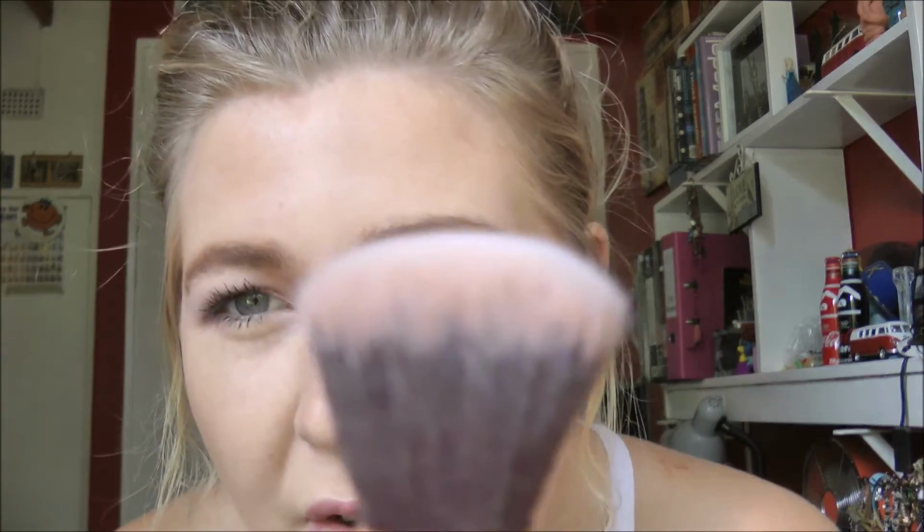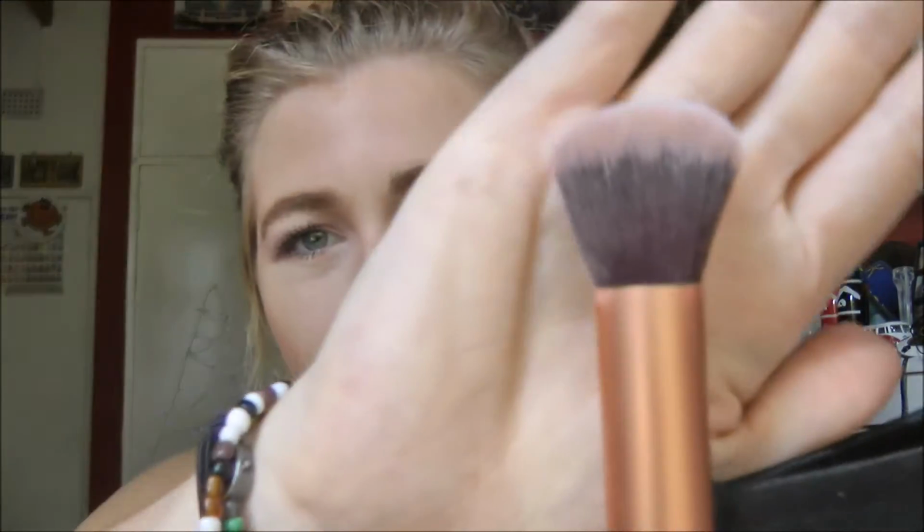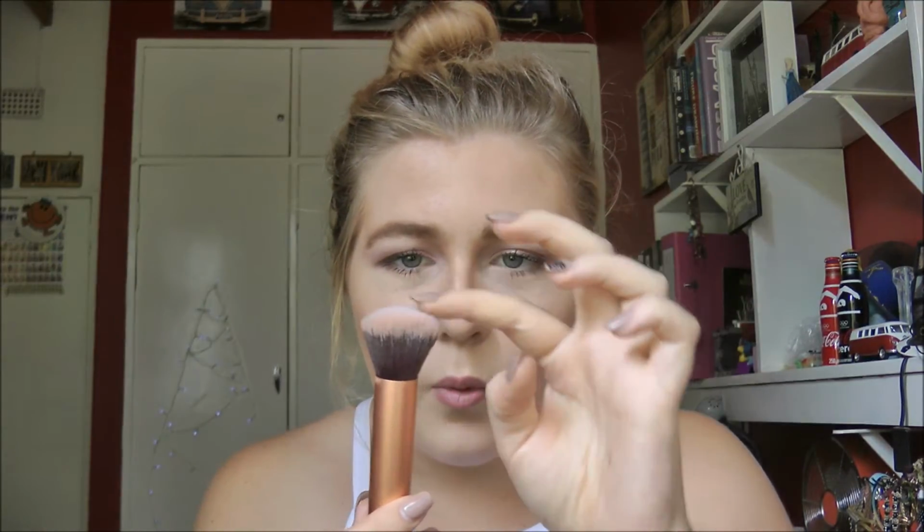The bristles come out quite a lot, so usually when I'm busy with a buffer brush or whatever, there would be a few streaks, maybe one or two. And if you look at the brush, I don't know if it will focus. Okay, you guys can't see, but there are already a few of them sticking out, and if you just tug on it a bit it will come out, but you shouldn't tug on them in any case like I do.